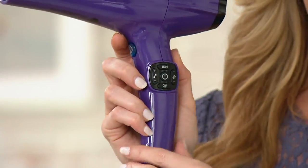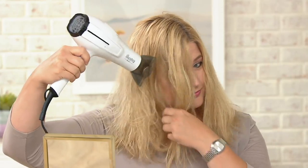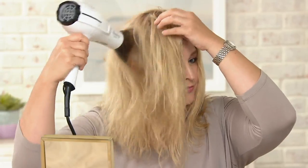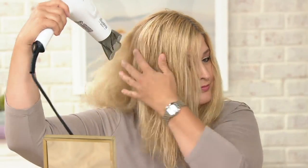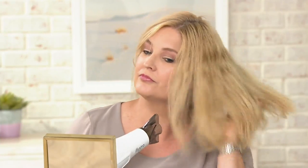The ion button is right above the power button — one of my favorite features. As soon as you turn it on, press the ion button. It's going to infuse your hair with negative ions that give you frizz-free, long-lasting shine and gloss. When I go to the salon and color my hair every month they put a very expensive treatment called a gloss on our hair — this ion button gives you that same shine, gloss, and frizz-free result just with the push of a button.